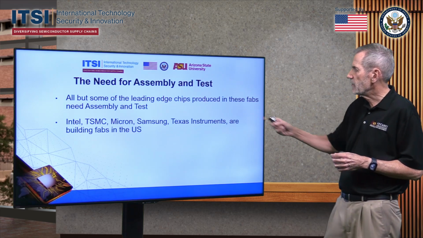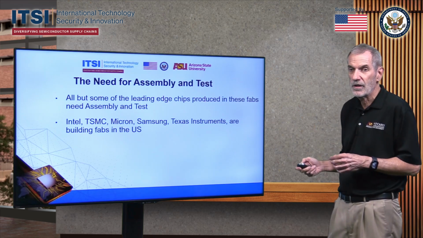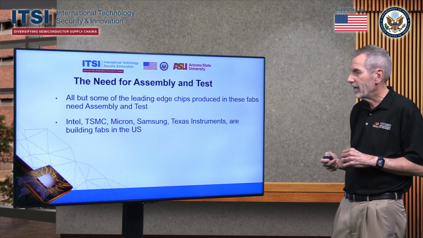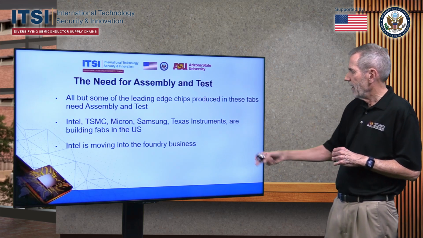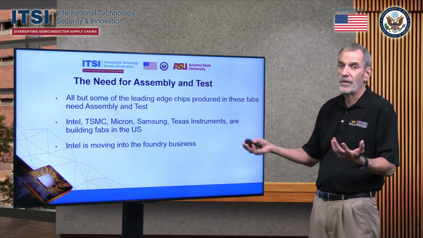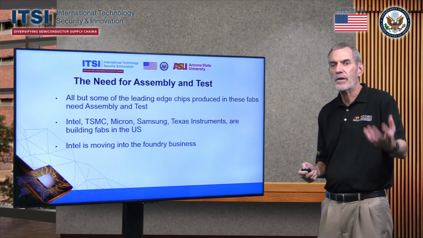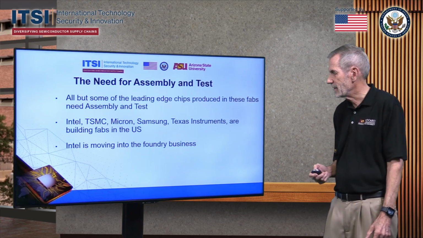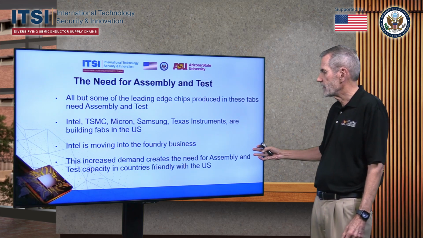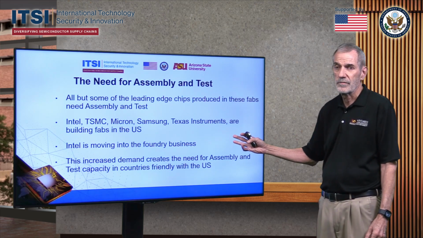Intel, TSMC, Micron, Samsung, and Texas Instruments are all building fabs in the U.S. So there'll be a lot of product made here in North America. And Intel is moving into the foundry business. That's going to increase the amount of chips that need to be put into a package and tested. That increased demand creates the need for assembly and test capacity in countries friendly with the U.S.